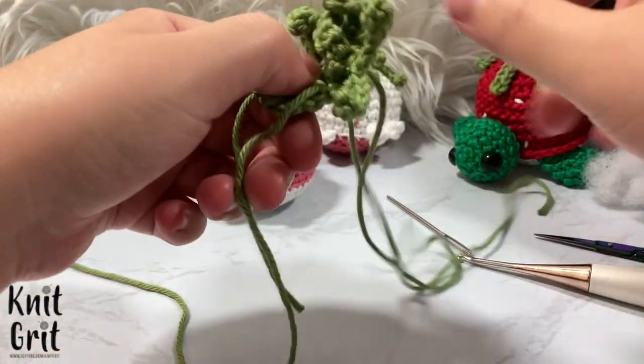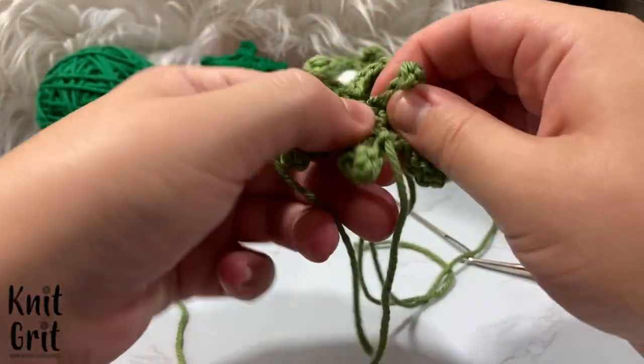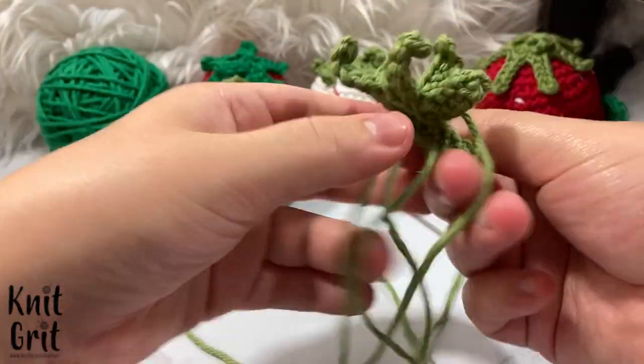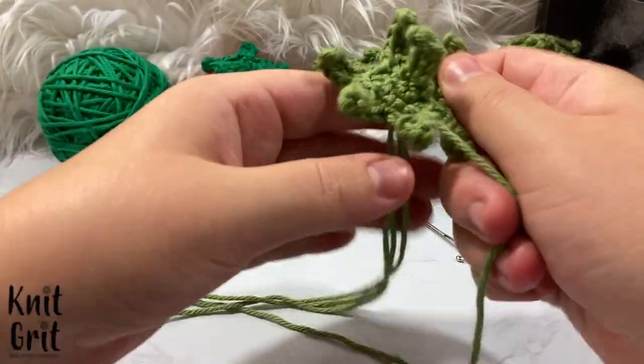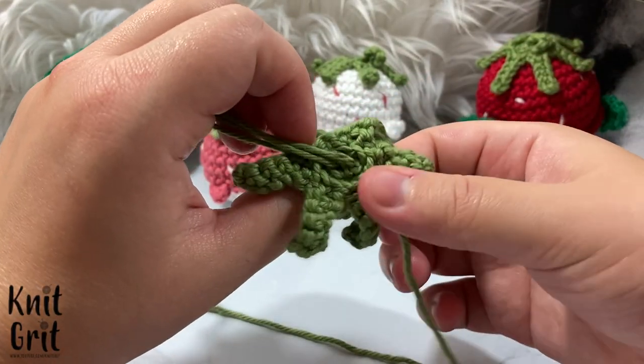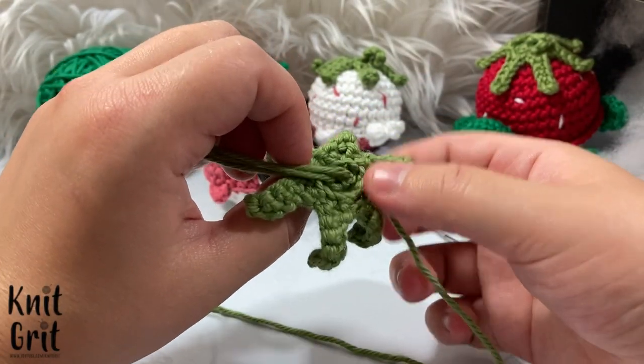And now that that's attached, that's it. That's all I do for my little stem here. We're then going to take these and cut them, and I'll show you what we do next in order to do the rest of the body and how funky that's going to look. It's going to look great, don't worry.